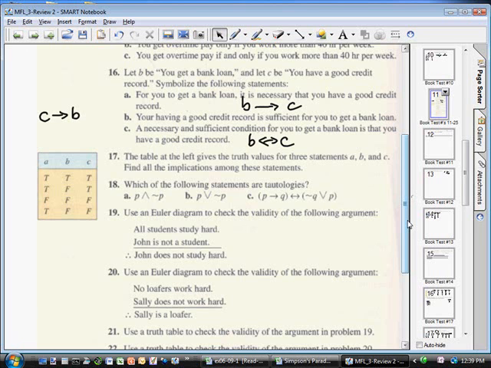So, for example, if I ask you, what's the negation of if P then Q? Well, what's the only time one of these is false? True, false. So what's the negation of if P then Q? You could say P and not Q. So here, what's the negation of if I get out of work by 5 o'clock, then I'll go buy bread? The negation is I get out of work by 5 o'clock and I did not buy bread.